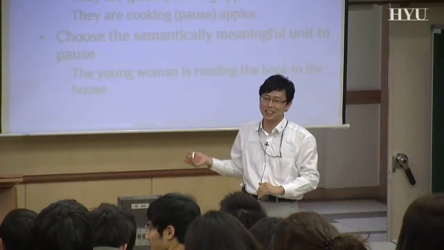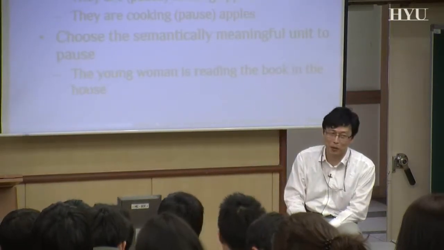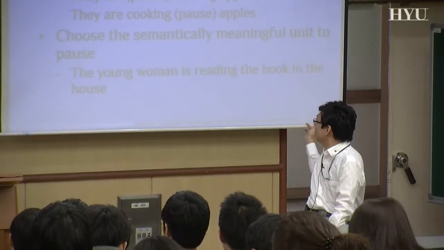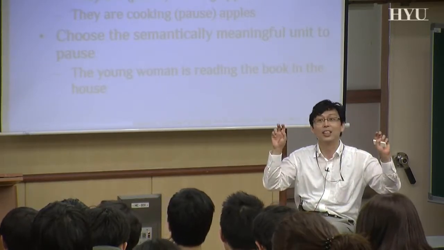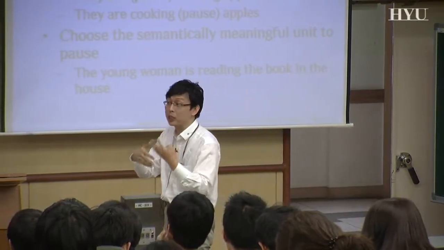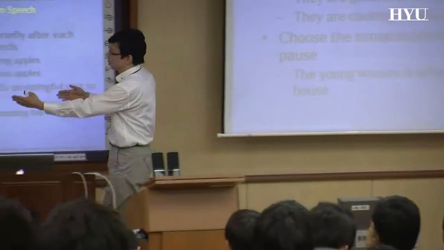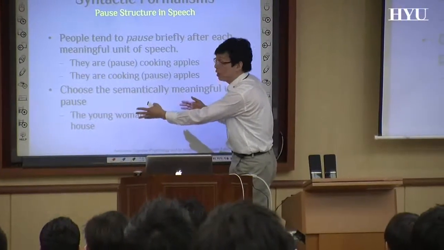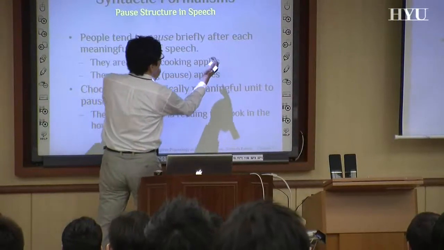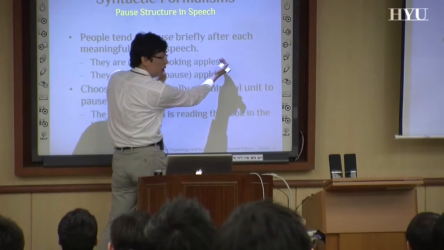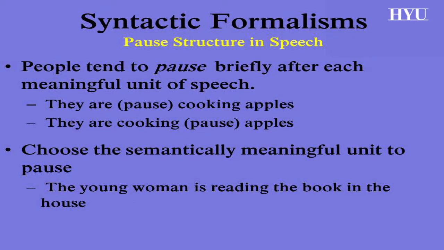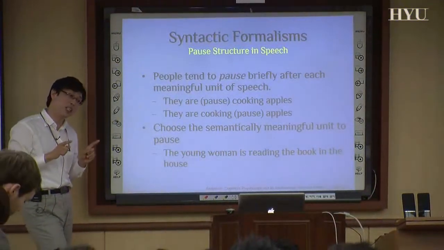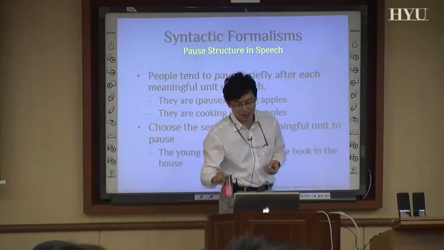That's why when you read this sentence in the proper way, you need particular pauses. If you read it in some other way, it's very unusual speaking. Korean speaking is the same. So you have to choose the best possible unit. When you apply this semantic unit here, cooking apple is one semantic meaning. And when you have a pause, they are cooking is the one semantic unit, depending on when you pause. So pausing in speaking is important.